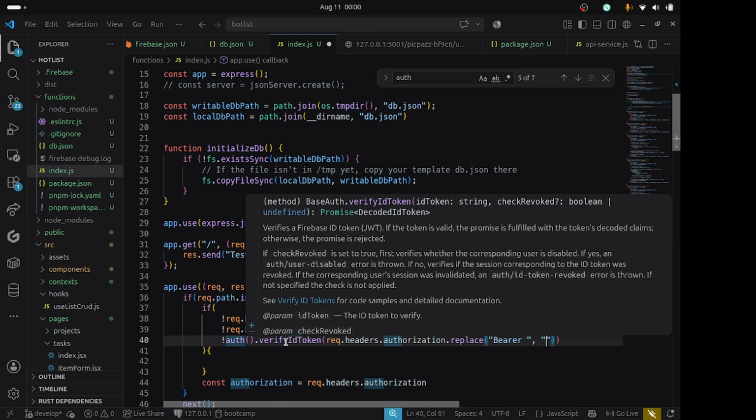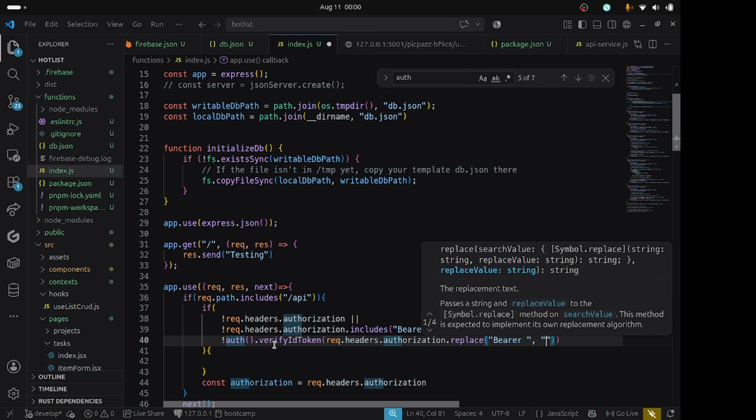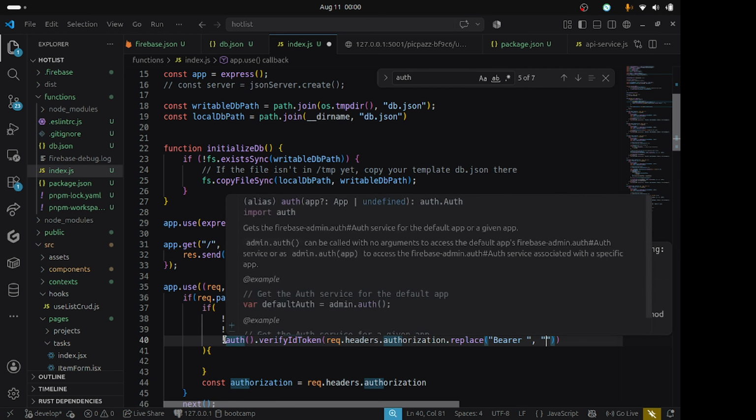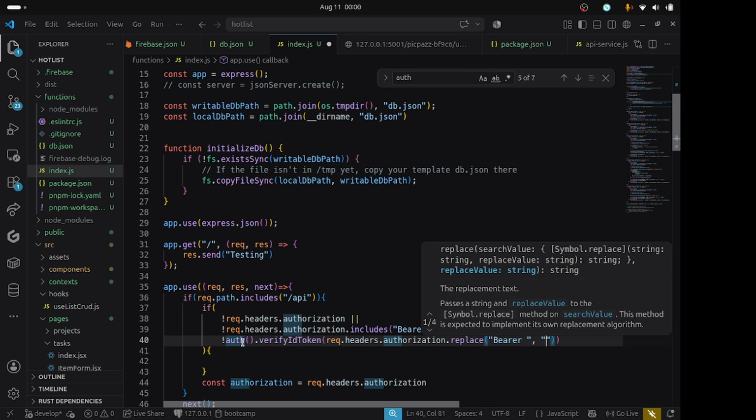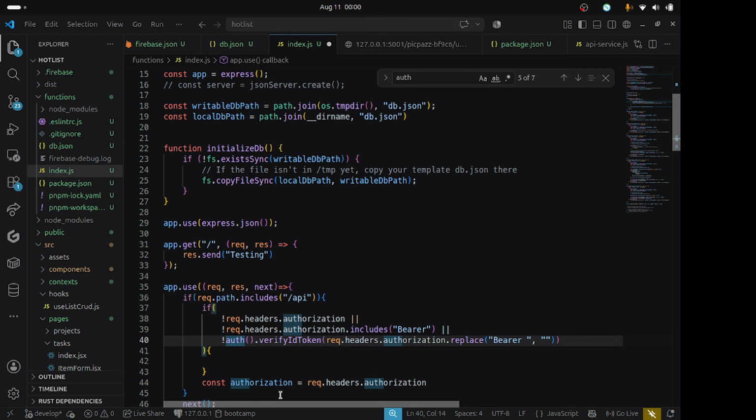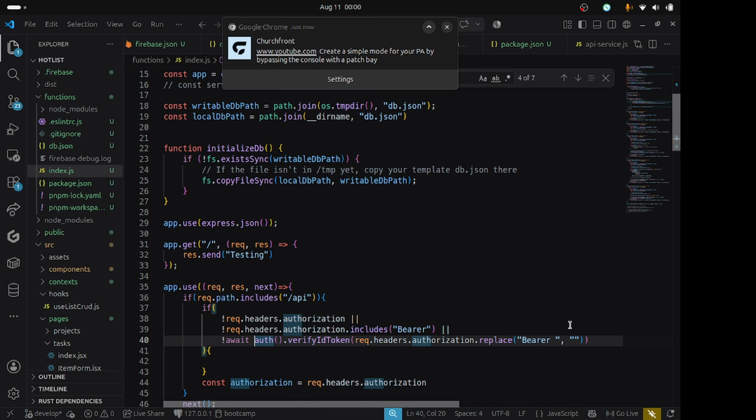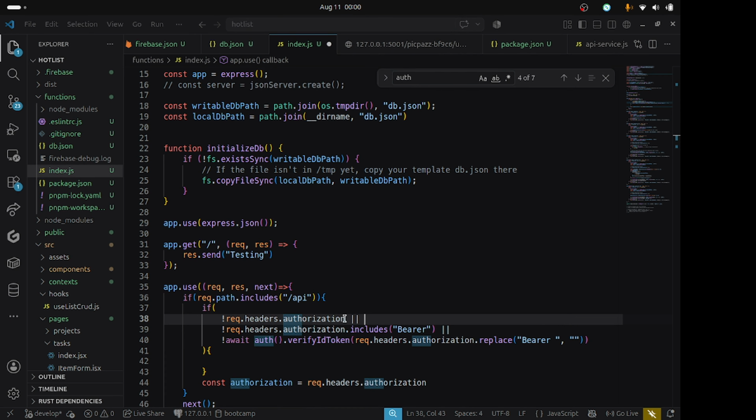Under this it returns a promise. So we should be able to await the validations. We are awaiting verify ID token.